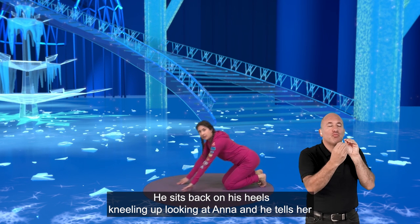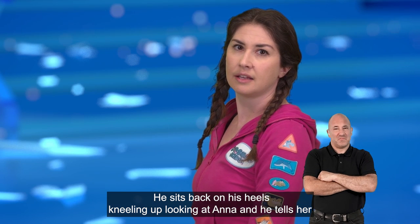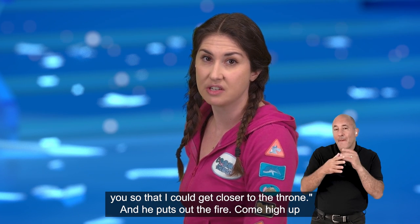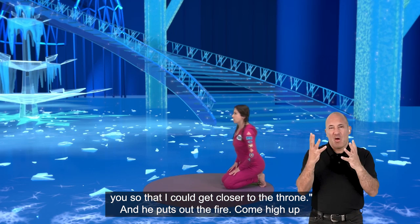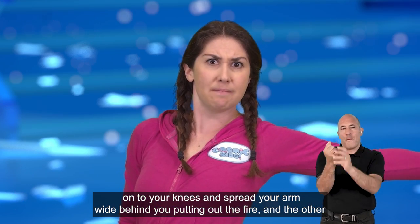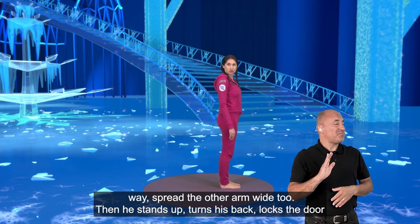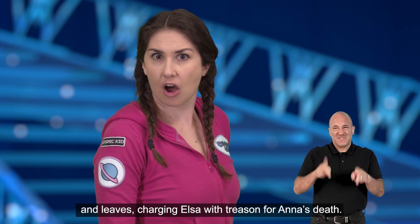He sits back on his heels, kneeling up, looking at Anna, and he tells her, "No, I can't kiss you because I don't love you. It won't save you. I only wanted to marry you so that I could get closer to the throne." And he puts out the fire. Come high up onto your knees and spread your arm wide behind you, putting out the fire. And the other way, spread the other arm wide too. Then he stands up, turns his back, locks the door and leaves, charging Elsa with treason for Anna's death.